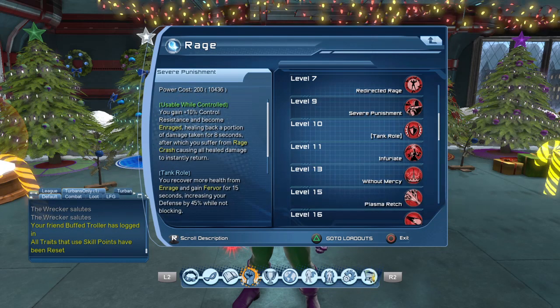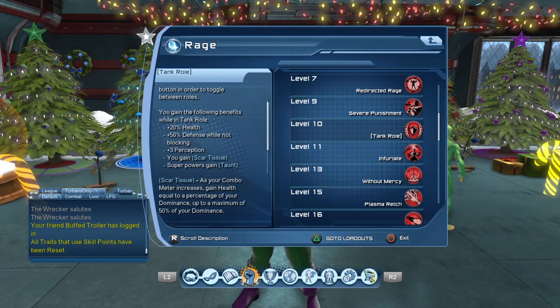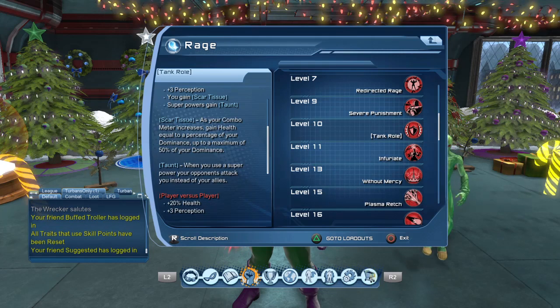But if you'll notice, your heals are based off of the damage that you took in, not the damage that you do. Now as we go down, we look at tank role: you get plus 20% health, plus 50% defense when not blocking. Again, you don't want to block. You gain the scar tissue and no power to taunt. That's just to hold the attention of the enemies, make them look at you. Whenever you use a superpower, that makes your opponents attack you instead of your allies, and that's what you want. But the scar tissue, this is why you go into dominance first.